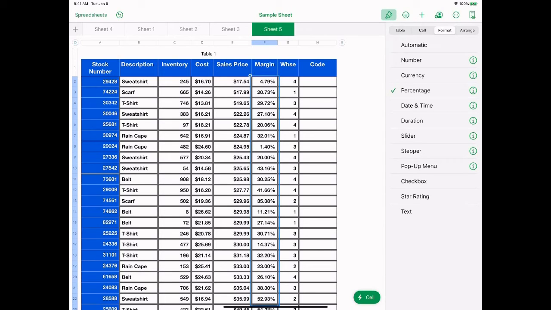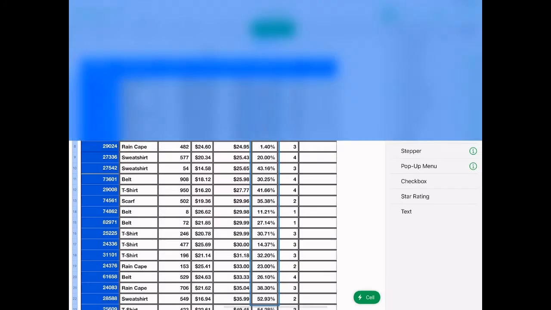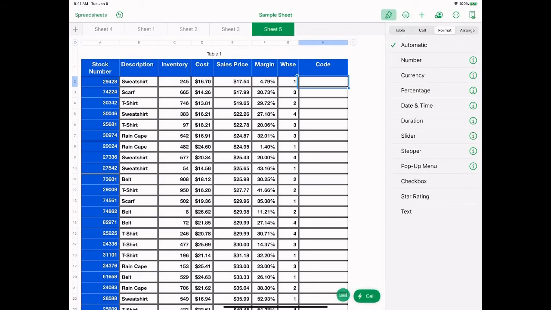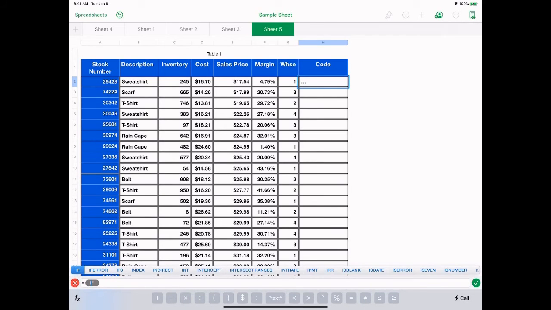So now let's go over and talk about the code, which is a totally different kind of formula. What's left is a bit more sophisticated formula. What we want in this last column is to identify quickly those items that are giving us a lower margin than we like, less profit. So we're going to create a formula for that. I'm going to highlight the first row in that column and begin typing in a formula. I'm going to start out by saying equal if.